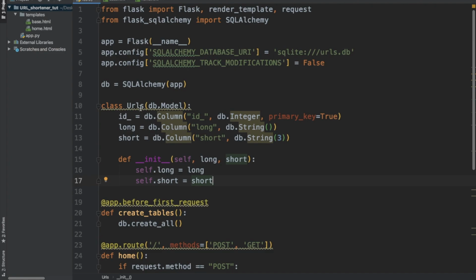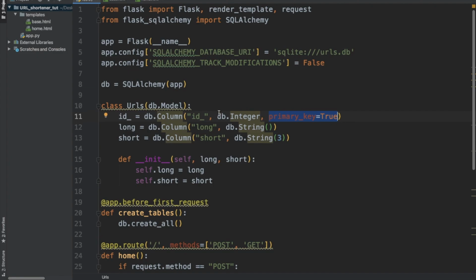So for each of our databases, there has to be some sort of way where each of the items in it corresponds to some specific ID. This ID can be a string, a number, whatever it is, but it has to correspond to some sort of ID. This has to be true for each of our objects. So in this case, we're going to have a column called id_. db.Column helps us create a column. This is going to be the name of our column, and the type of variable stored in it. In this case, we're going to be storing an integer. And over here, we're going to make primary_key true. This is basically telling us that each of the objects is going to have its own ID unique to that specific object or item.